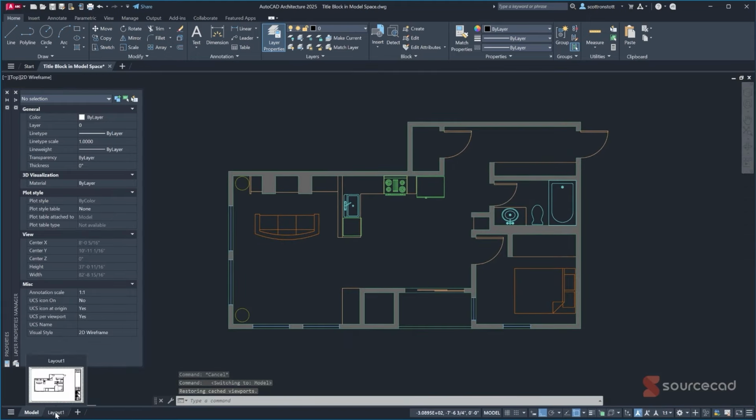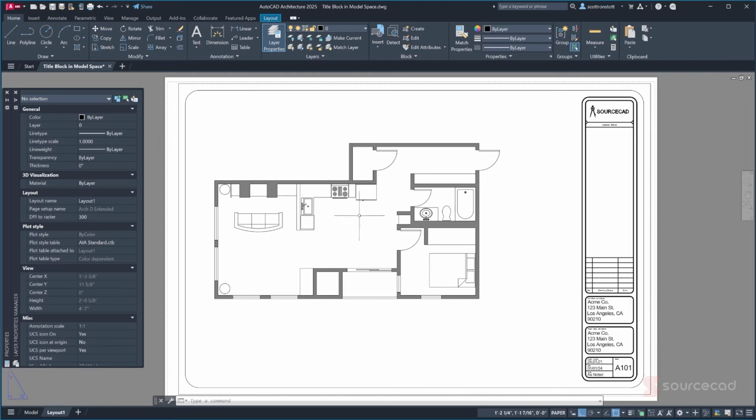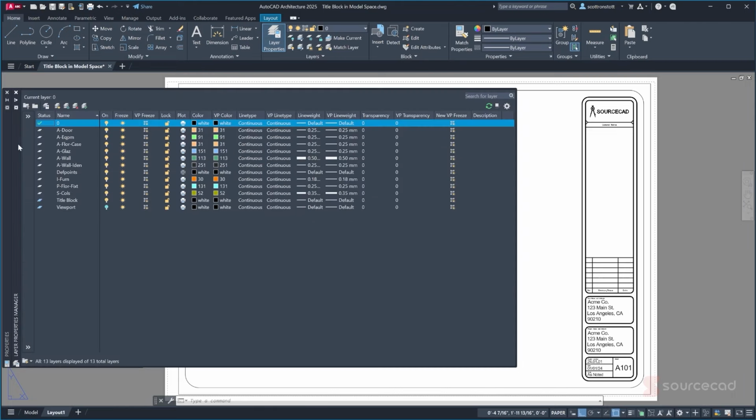Another feature that is useful is to add your annotation and dimensioning in the layout. That leaves model space open for more designing. So if I wanted to add a dimension here, maybe I'll add a new layer right over here.